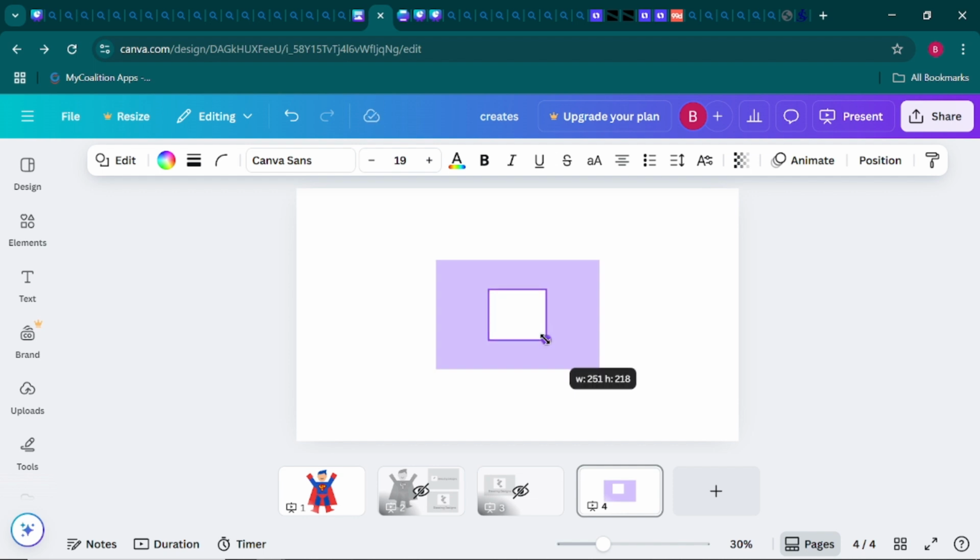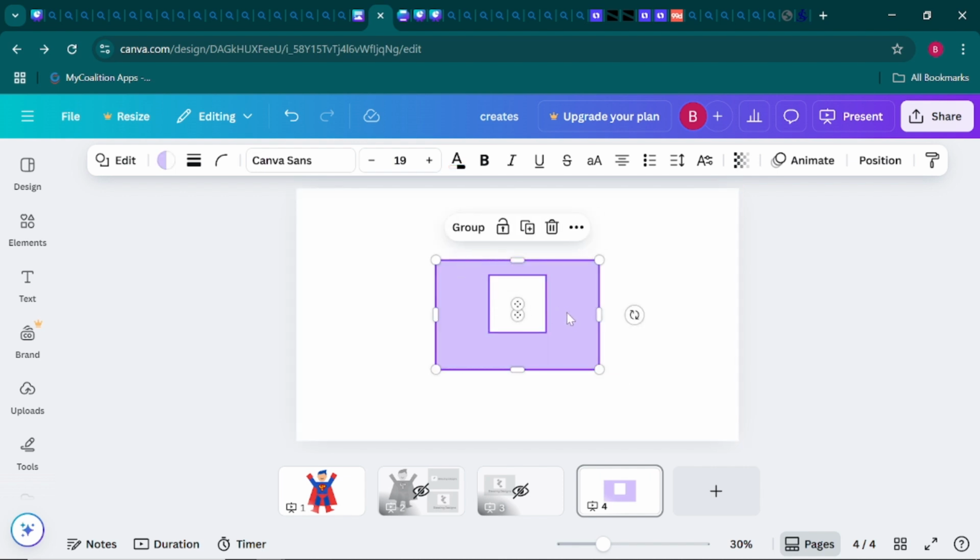See what happens when I wasn't holding down the shift key. If you're not holding it down, your square can turn into a rectangle. But if I hold down my shift key, it stays a square. So you hold down your shift key and then you resize. That's for when you're resizing a square. So we just place it here.